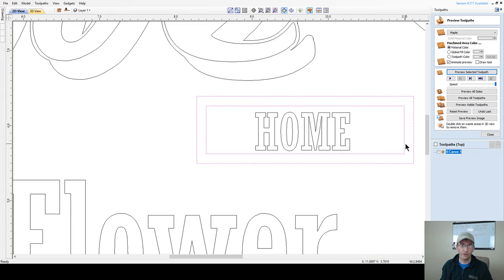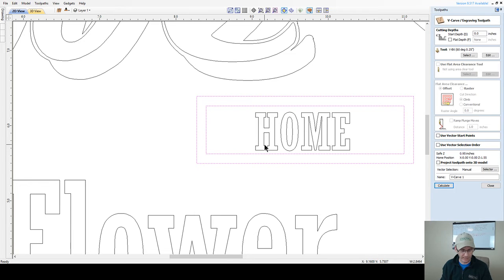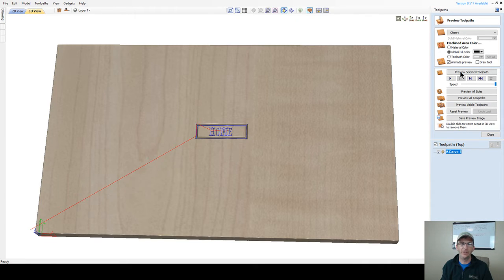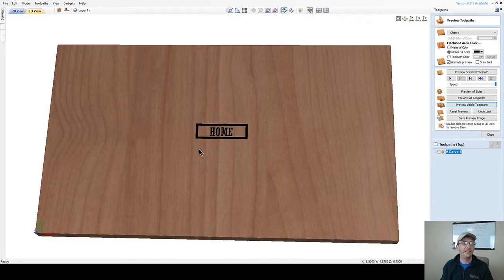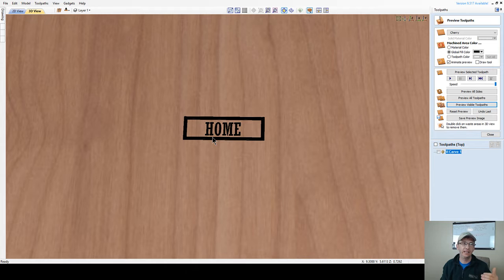And so in the third version, if we open that toolpath back up and I add the word home into the mix, now I have everything selected. Well, now I'm going to have the word home V-carved with that border and everything around it. Well, if I wanted it done the opposite way, where all of the material around the letters is carved away and the word home is raised, because I'm trying to get that kind of effect, I would either have to deselect the outermost line or add another outer line.